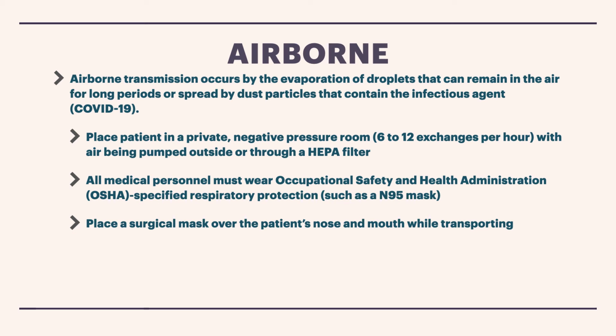Starting off with airborne, the big thing here is to pay attention to the bottom two bullets. All medical personnel are supposed to wear an OSHA-specified respirator, such as an N95. And once again, place a surgical mask over the patient's nose and mouth while they're being transported. Once we identify someone who's potentially COVID positive, we give them a mask and say, head down to the hospital to go get tested. We have to do our best to avoid the transmission of that disease and infection from one host to another.